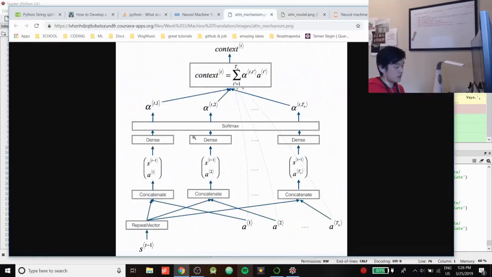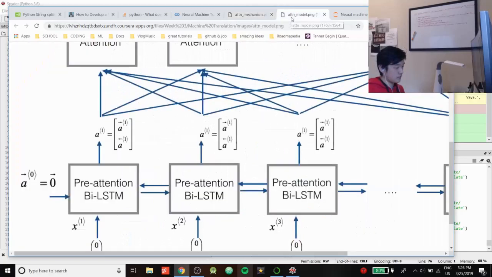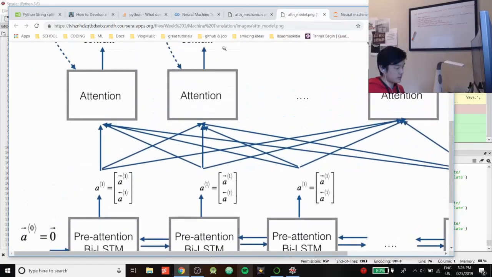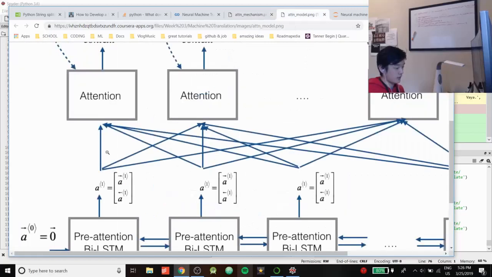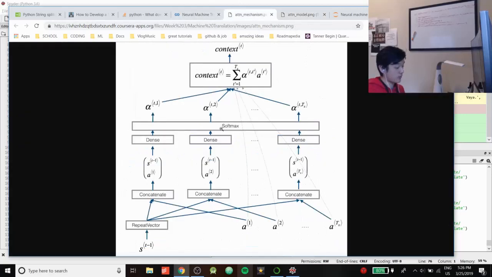Because right here, the attention is just shortened because it's actually captured all in here. We actually have A1, A2, and AT. So I have no idea what the inputs here are. A1, A1, A1. It's probably a mistype. So if it's a mistype, it's going to make a lot more sense. But we have this repeating vector, which I really don't get.